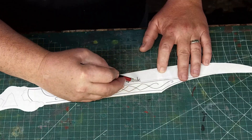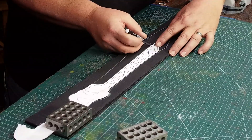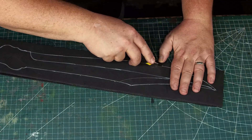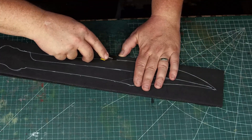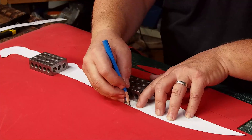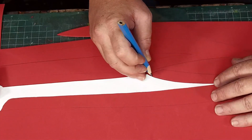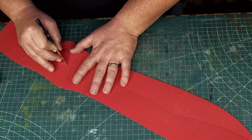I cut down my pattern — just the upper flat portion of the blade is what I want next. I traced the new cut over my foam, which gives me an outline where the next layer needs to go. I traced two more blades on some two millimeter foam with another full pattern printout, and used the cut-down pattern to mark where the flat blade is and where the sharp edges go. Then I can cut out my two millimeter layer pieces.